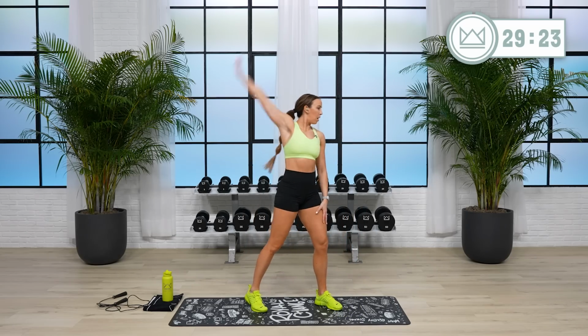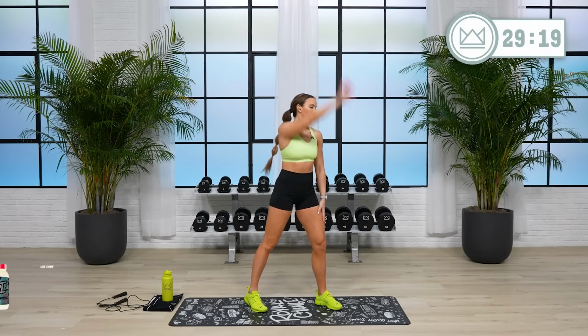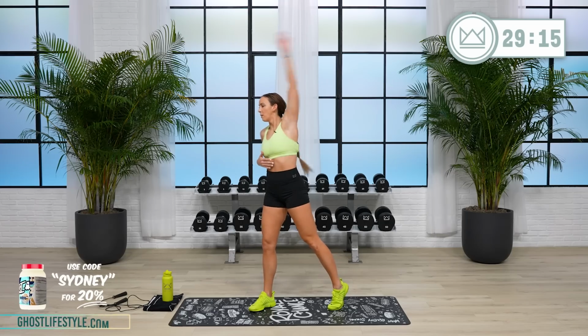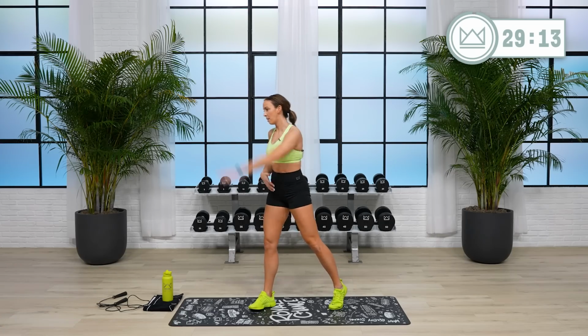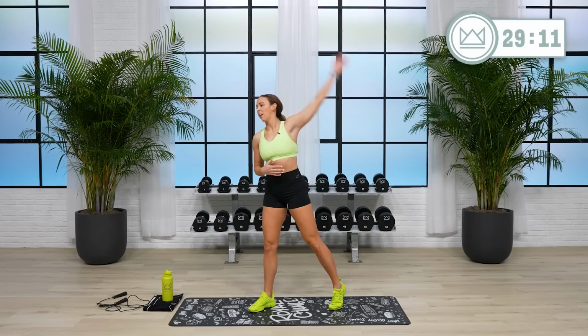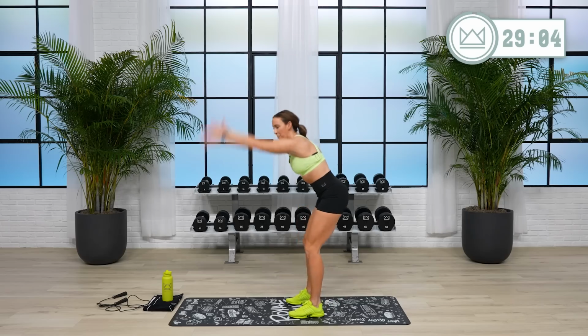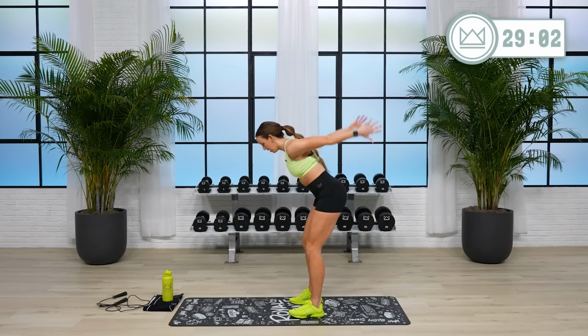Circle back with one arm. Good. Switch arms. Nice work. We've got to focus today on shoulders and triceps. Good. Take your arms right past your body and up.